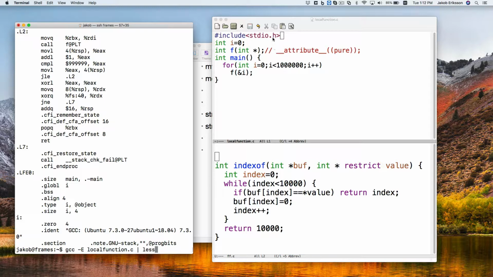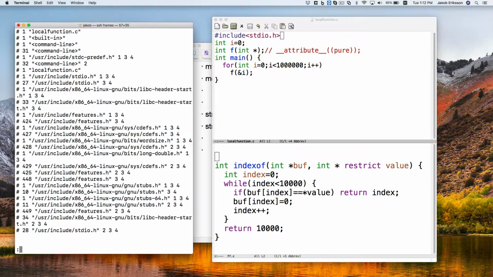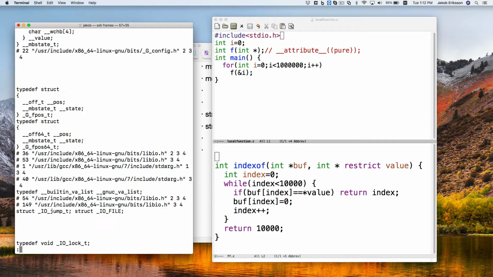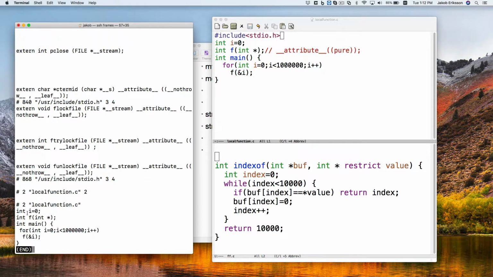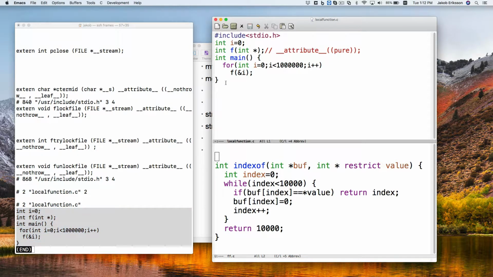Okay, so what happens when we start compiling this program with a -E? It just runs the preprocessor first. So it replaces the standard io.h with that, and then the rest is just our code. It's exactly our code. So it's just a straight up string replacement.